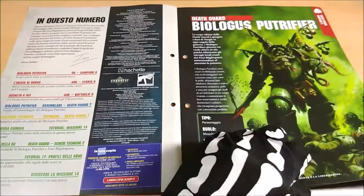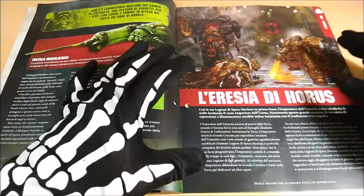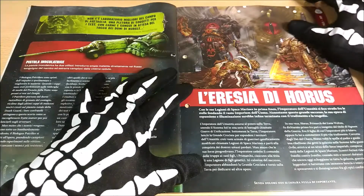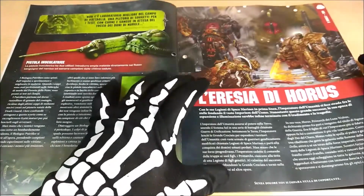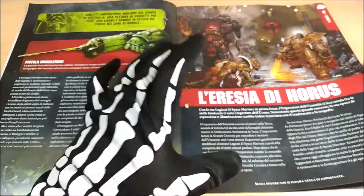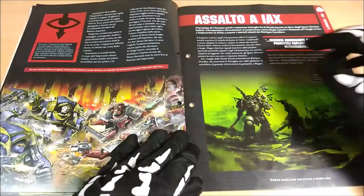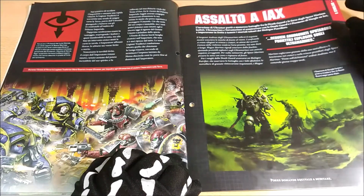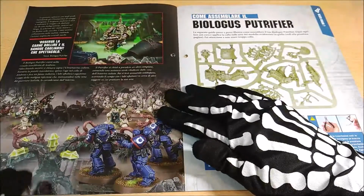Here we can find the background about the model that we have, the Biologus Putrifier, and a lot of information. This is instead the information about the Horus Heresy, which is the base of the Warhammer 40k background, the 30k background at the end, and it's really quite interesting. There are a lot of books that you can then read to deepen your knowledge about the Horus Heresy, and it's worth reading. Here we have a section on Ajax, a sort of background that we can make, and it's really not bad at all. And we can find a lot of information.